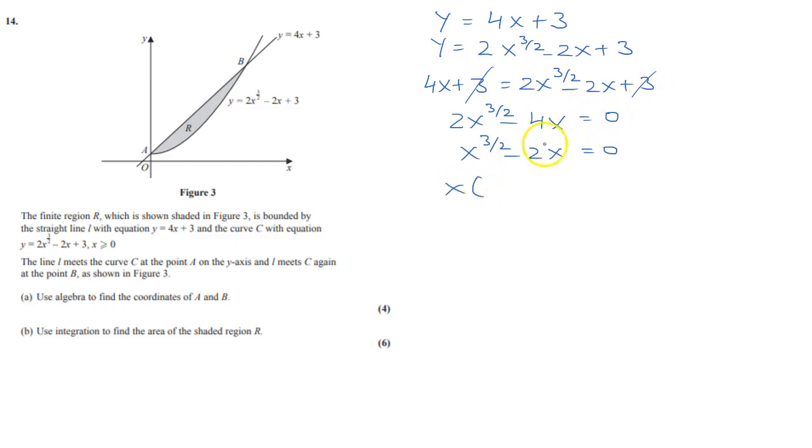If we have x common, this will become x to the power half minus 2 is equal to 0. So this implies x is 0 and x is root 2. Is it so? If I see, this appears to be 1.4, so there's a mistake there. Let's see. It can't be 1 point... This is a very small one. So let us see. This is 4x. This will become 6. Yes.